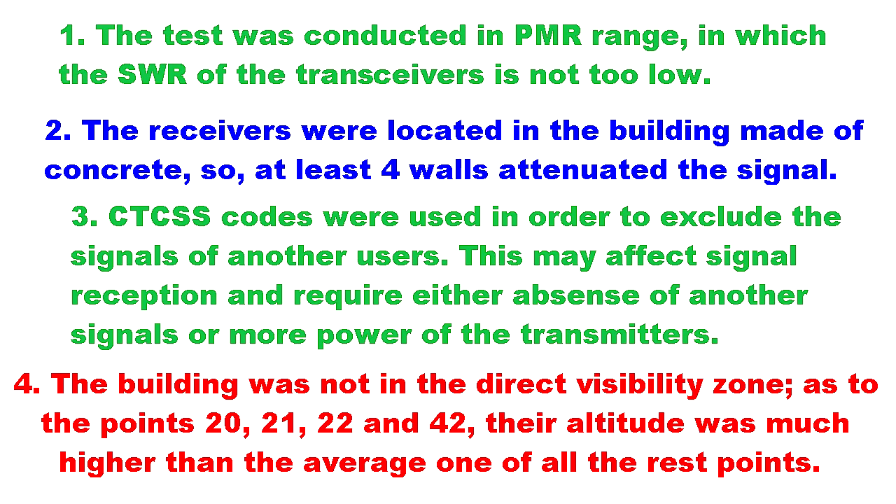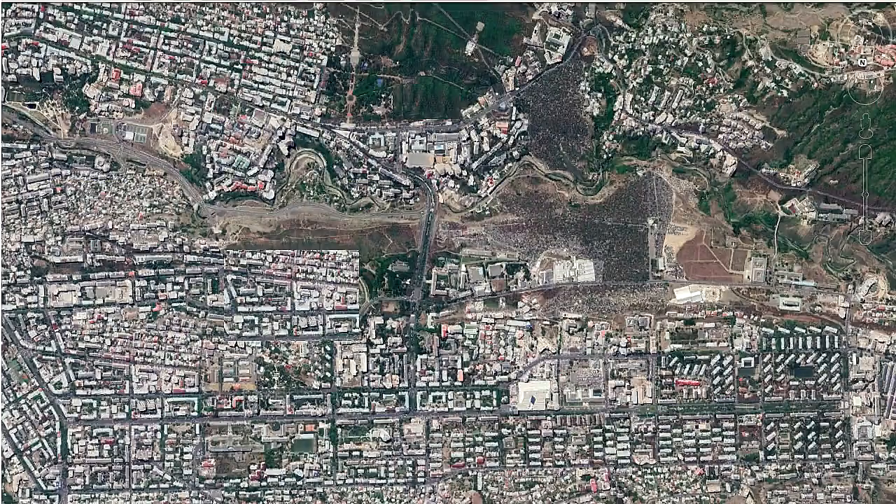But anyway, I got very interesting results. Starting the distance test: UV CH12 at 1 meter — check one two. TG CH12 at 1 meter — check one two. At 0.2 km: UV CH12 — check one two; TG CH12 — check one two. At 0.3 km: UV CH12 — check one two; TG CH12 — check one two. At 0.4 km: UV CH12 — check one two; TG CH12 — check one two.